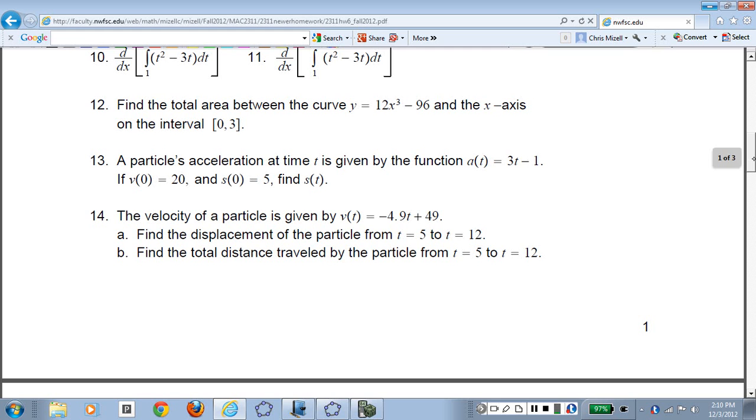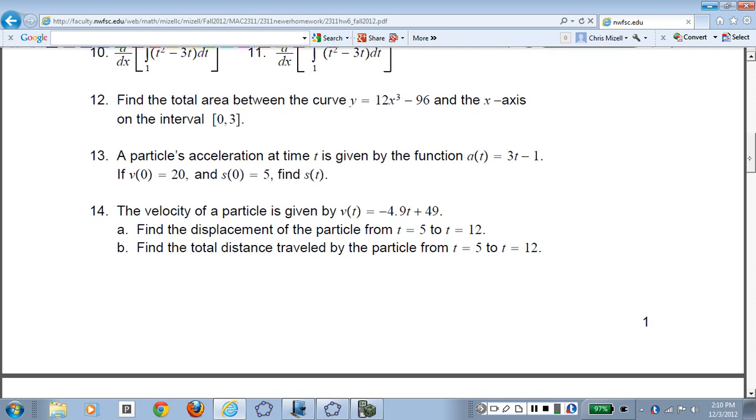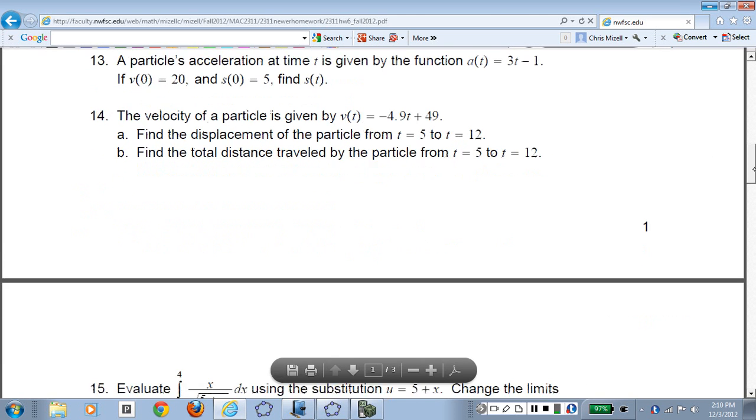We got to skip 12, 13, and 14. Wait. 13. Now 13 is actually good. We did a problem like that last time. Yeah. 14 we did not. So skip 14. Not 14. 13's okay though. When did we do that problem? Either last time or the time before last. Yeah. Look at 13. 14 is a great problem, but it's not going to happen for this test.